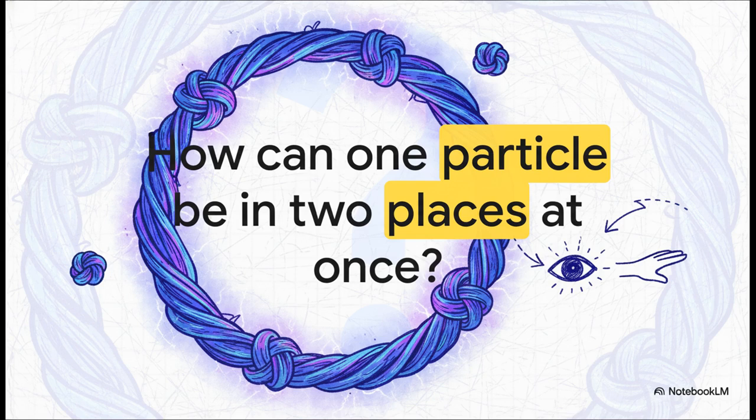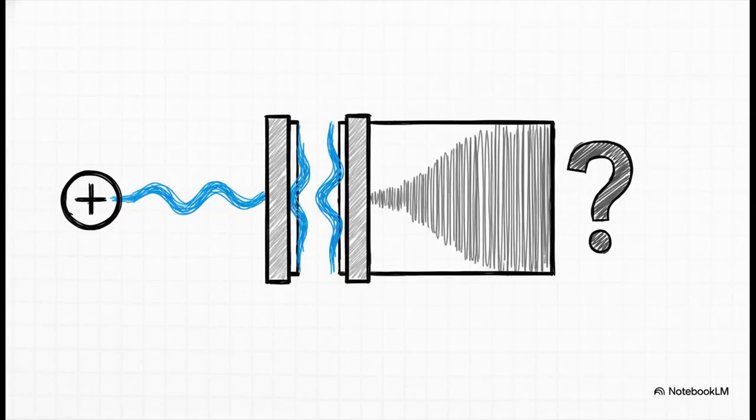But experiment after experiment shows that on the tiniest scales, particles seem to pull off this incredible feat all the time. The classic experiment that proves it is called the double slit. Now, the result of this experiment is what's truly bizarre. You'd think if you fire a single electron at a wall with two little slits in it, it's got to go through one or the other. Simple. But nope, that is not what happens.